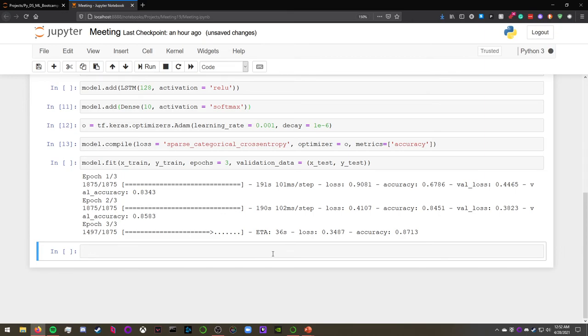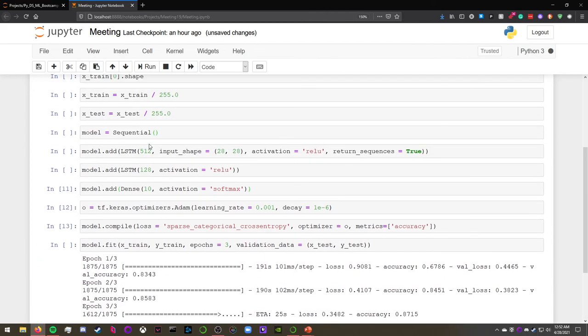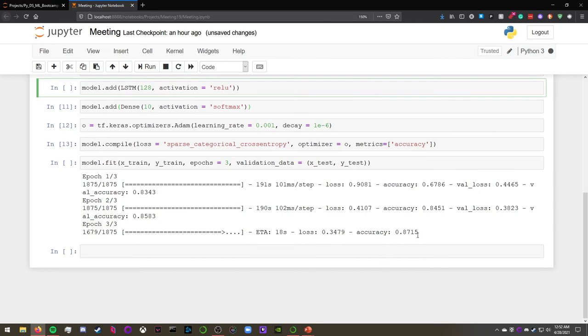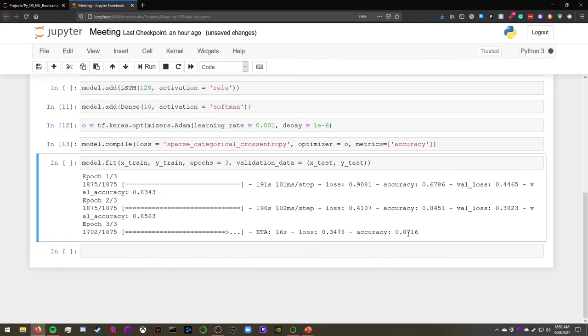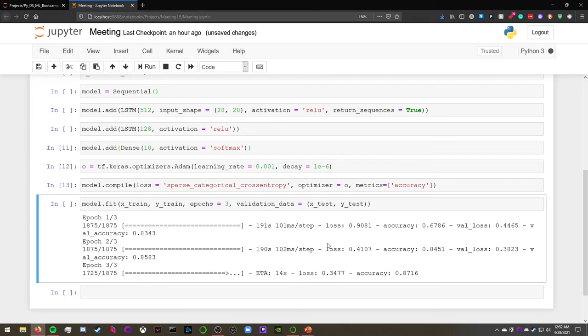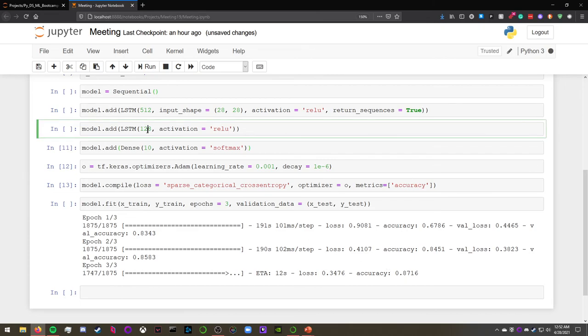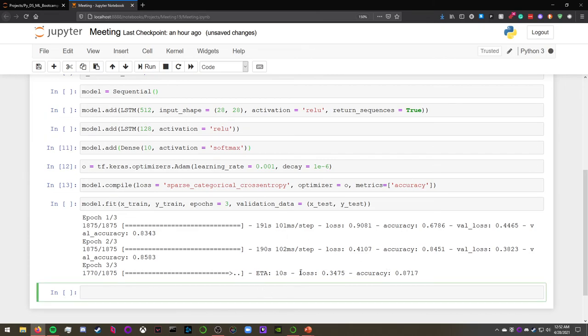Accuracy is about 0.7 or so, which is not bad. I mean, with a bit of tweaking in how many layers we have and how many neurons each layer has and such, and which types of layers we have, we could probably get it to be a lot higher, honestly. But this is good for now. This is good enough to demonstrate how RNNs really work, and we could tweak it later, but this is good.